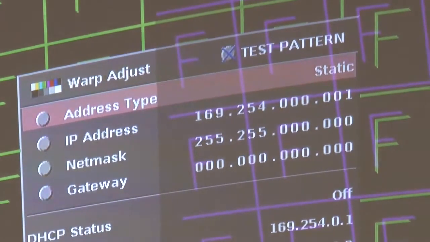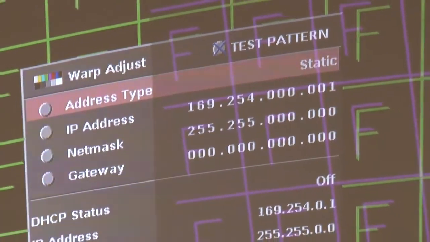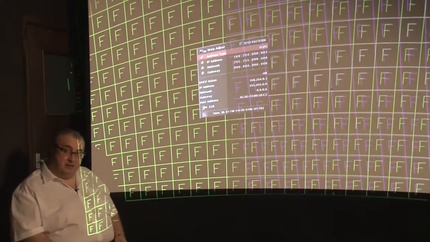One little point to explain to you: when you change between static and dynamic addressing, we recommend that you exit the menu, because that causes the settings to be saved automatically, and then you repower the VP793. You need to do this because some network switches and some routers don't like a device with the same MAC address suddenly changing its IP address and won't route the IP traffic to it. By repowering the scaler, the VP793 or 792 or 794, after changing from static to dynamic or vice versa and setting the IP address, you re-register the scaler with the network router or switch so that it knows to route the traffic to that MAC address.